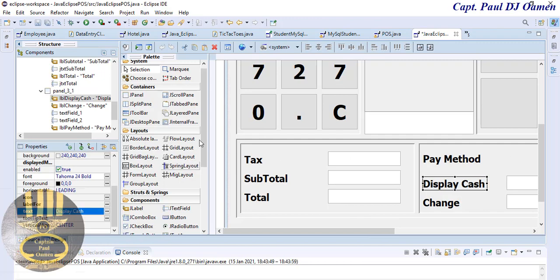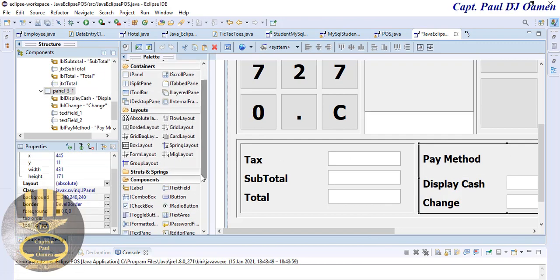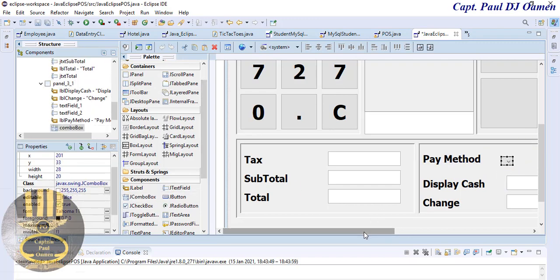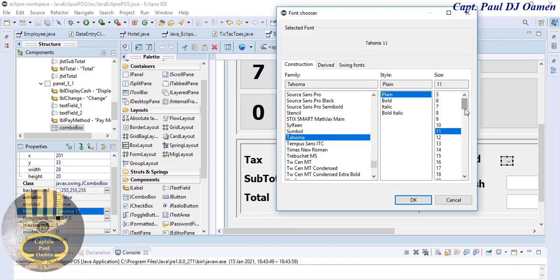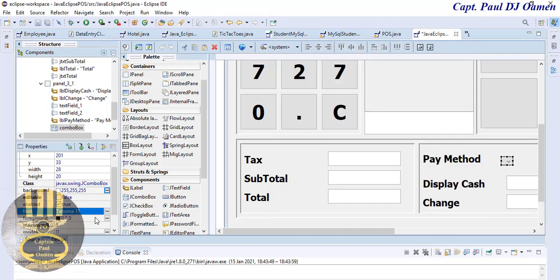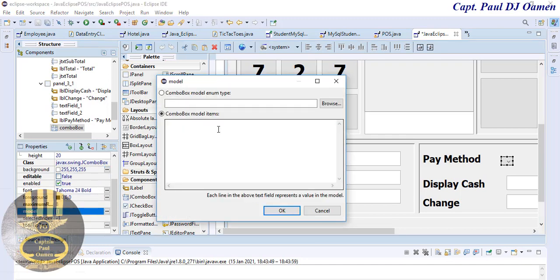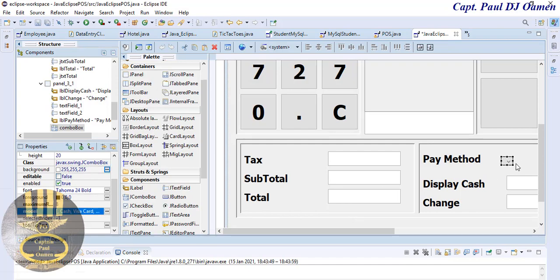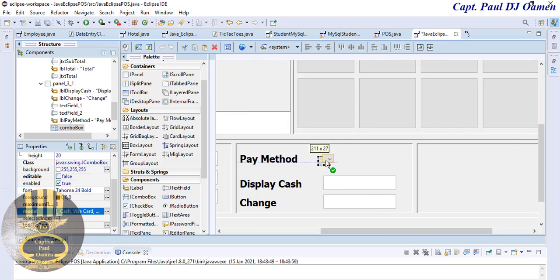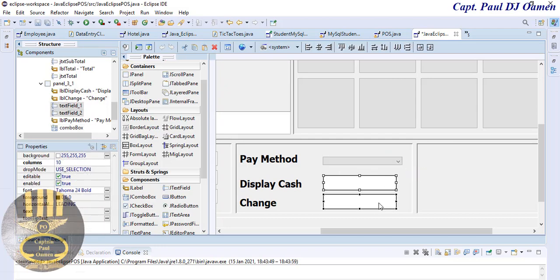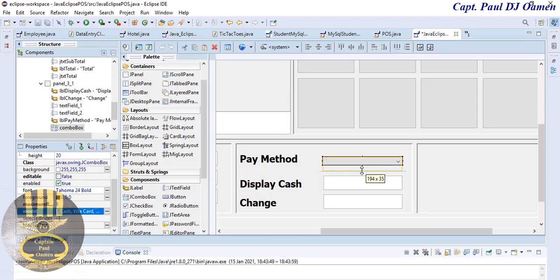Okay, now I'm going to add a combo box here. Let's look for one combo box. There we go. Paste that right here. And I will change the size of that to 24. Combo box 24. Okay, bold, that's fine. Now let's go to the model of the combo box right here. Click on it, and I'm going to press enter space there. The first one is going to be cash, Visa card. Then here it's going to be MasterCard. There, and click on OK. Remember, I came straight to the model here. Okay, so all of that should appear in here. So drag this and let's position it properly. Drag it that much, and these two as well. Just drag them down so that we have enough room for them. Okay, increase the size of that.